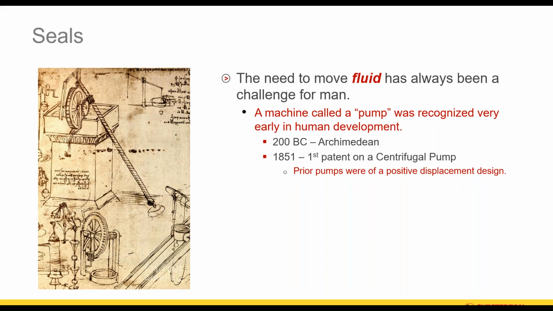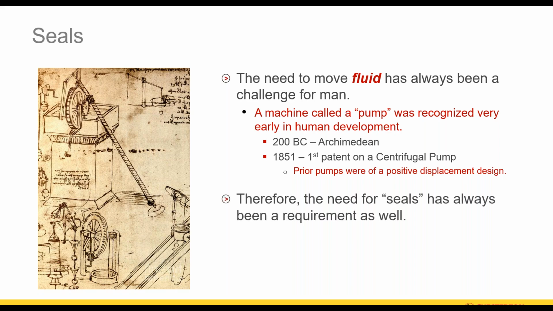But the need for sealing is prevalent both in centrifugal pumps, positive displacement pumps, and other rotating pieces of equipment. So we want to make sure we understand that a seal's a seal. It's doing its fundamental job, whether it's in a pump, a compressor, a mixer or agitator. Therefore, because there's pumps, there's a need for seals.